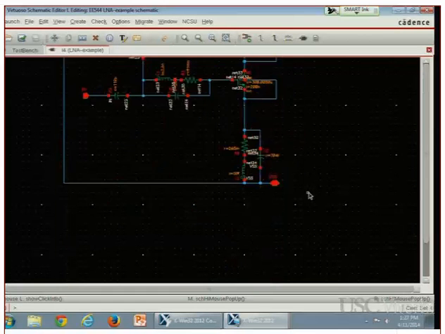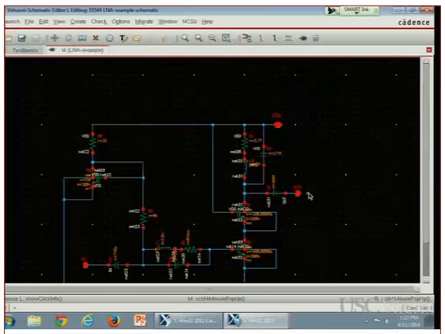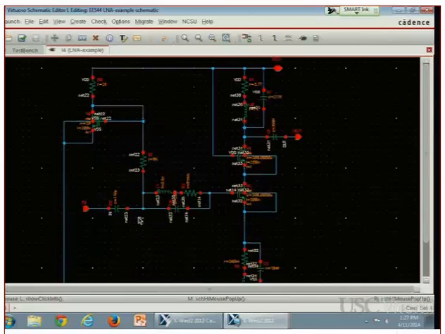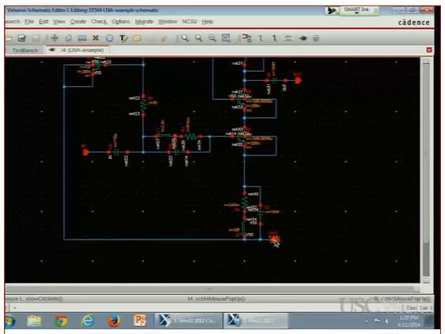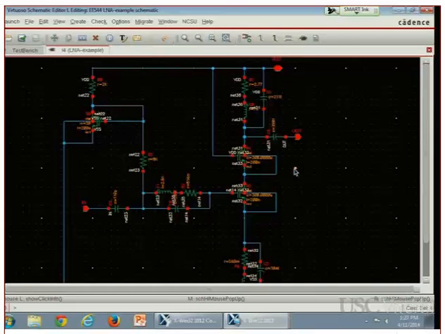You will need to do that for yours. I don't think I mentioned this, but it's fairly obvious. You've got the input here and the output here. And then, of course, VSS, which is just the low voltage. It's basically supposed to be the ground for this particular circuit. One thing I do want to mention is that a lot of times you'll have very large transistors here.